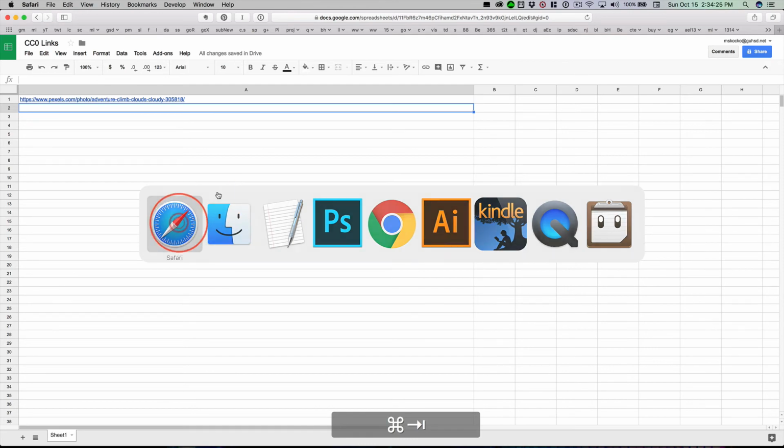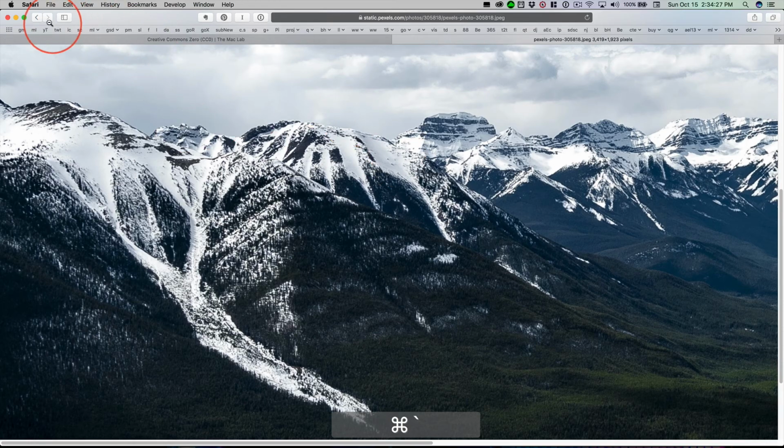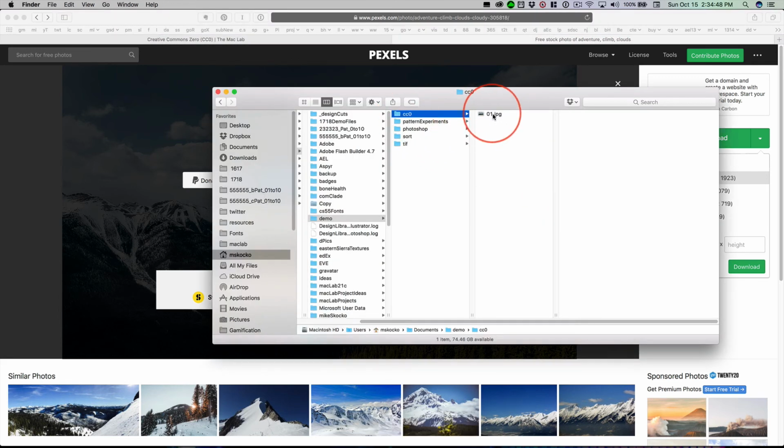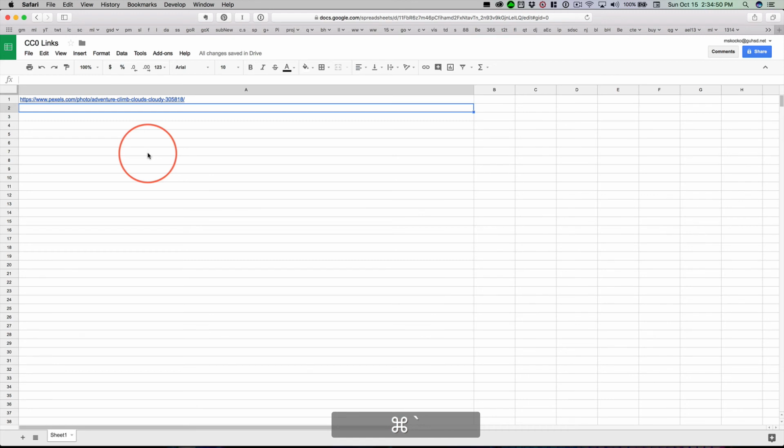And let me show you something back here on Pexels. If I use the back button to head back, hey, look, here are 4 ways to say thank you. How nice is that? We're going to say thank you in a way that is going to get us respect from the people whose images help us succeed. But you have to do your part in saving these images and the links associated with them.